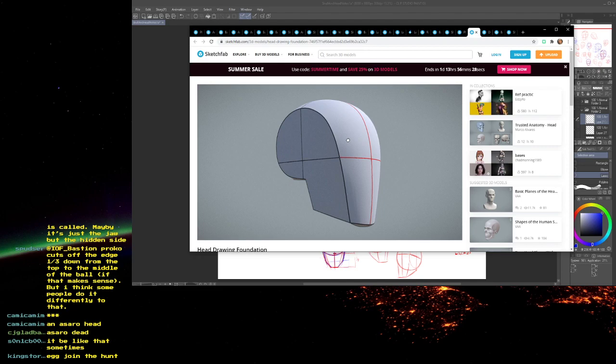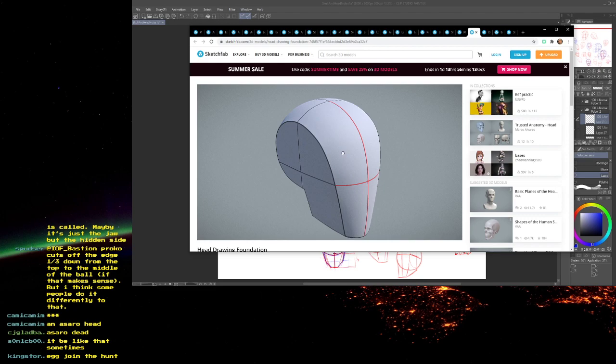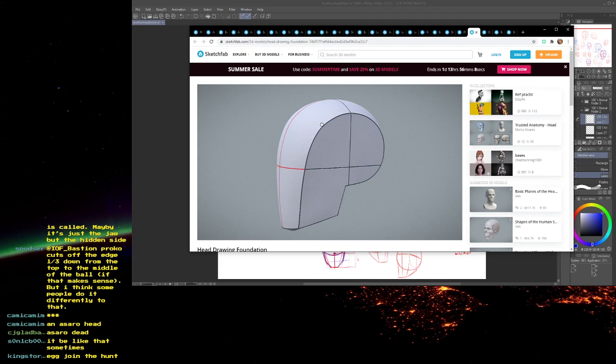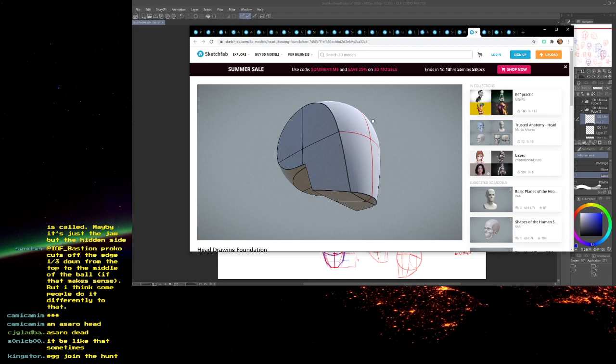I'm not too sure about this one. Actually, no, this one would be good. This one is basically the procedure I just showed you. You have a cheat sheet now that you can use with the Head Drawing Foundation Skull, also by VAA. So feel free to use this one. Just spin it from different angles, try different poses. Maybe if you have a photo reference, try to adjust it into the angle that the head is at, so you can understand what's going on at those head angles.